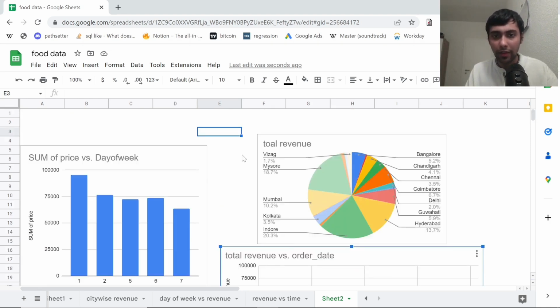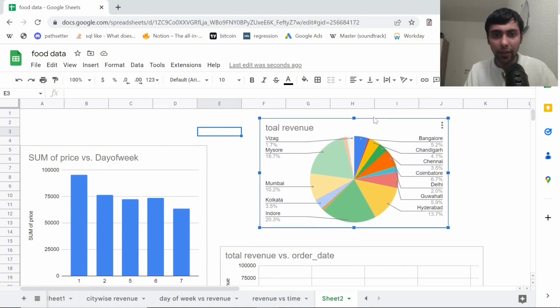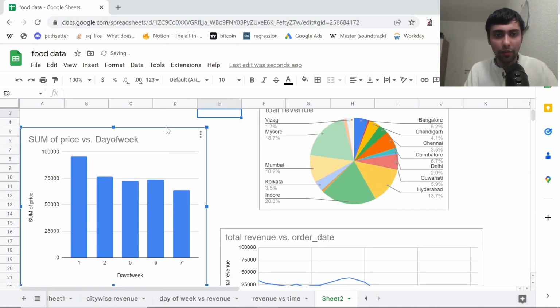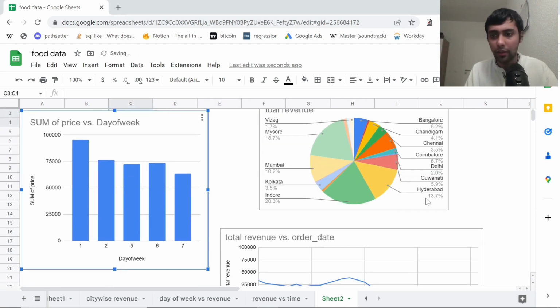So now we have everything, right? All the data. If I just move this a little more up, we can see, I think, all the graphs. Let me also move this a little more to the upper side, and we also see revenue, right?